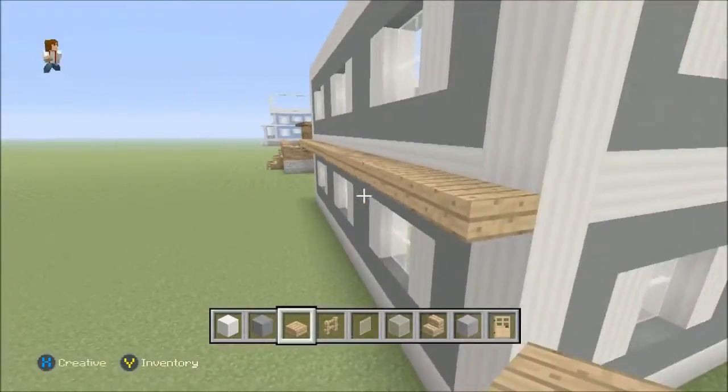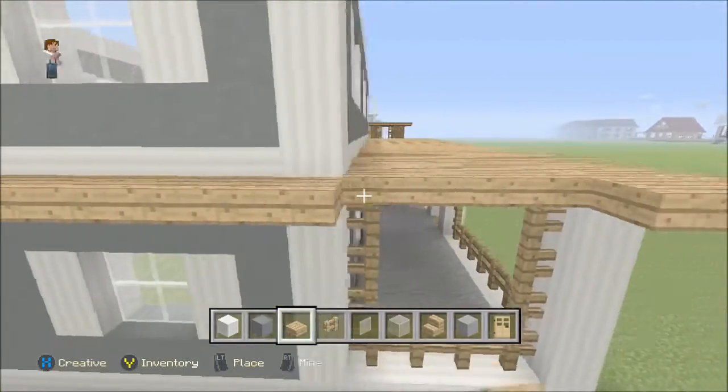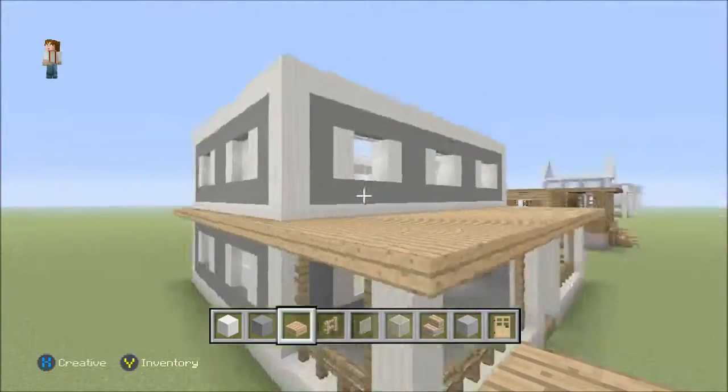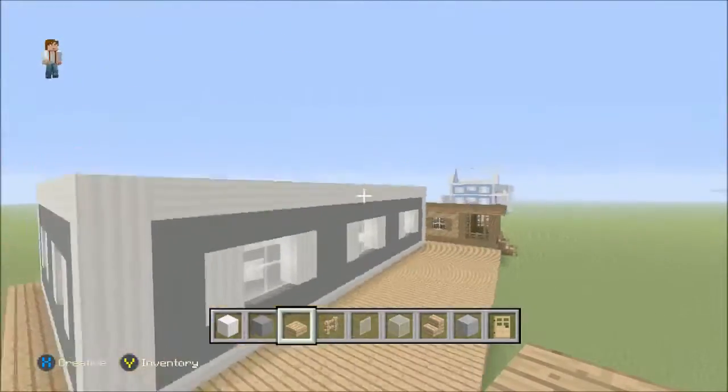Hopefully you guys do enjoy this style of house, because I have a couple more that I want to post. One has a garage, one has a lot more detail that I'll show you, which is right there, and that's like a duplex style box house.